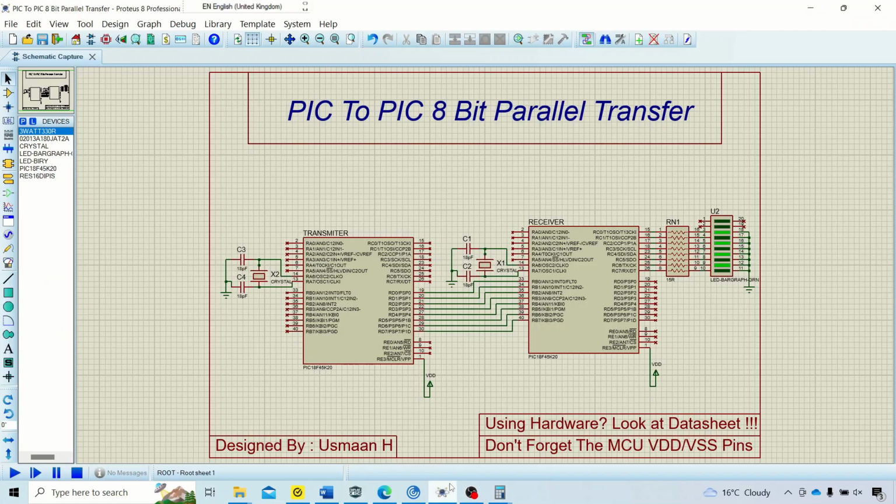So now if we run the simulation, as you can see, we are getting our output here. As this is complementing either 0x55 or 0xAA, this is also providing the delay value. So all this is doing is reading that value and now putting it at the same time on port C.